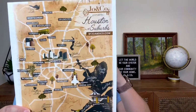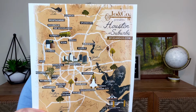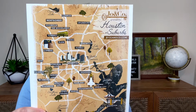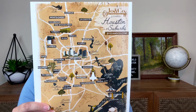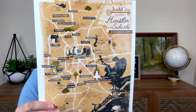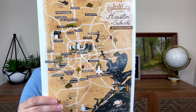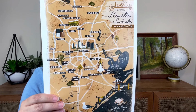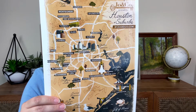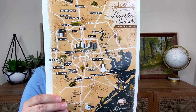So the very first one is the Woodlands, and it's right up here. This is an award-winning master planned community north of Houston that many think is a city, but is actually an established township. What makes the Woodlands amazing is the level of education and attention to detail that was put into its concept at inception. It truly is a bubble surrounded by the most beautiful trees and water features and tons of art. The Woodlands was developed in villages and truly has something for everyone.